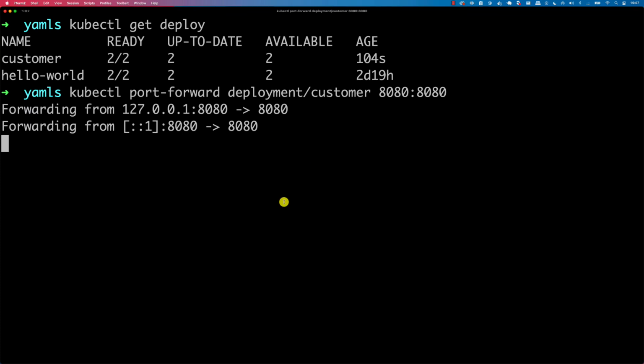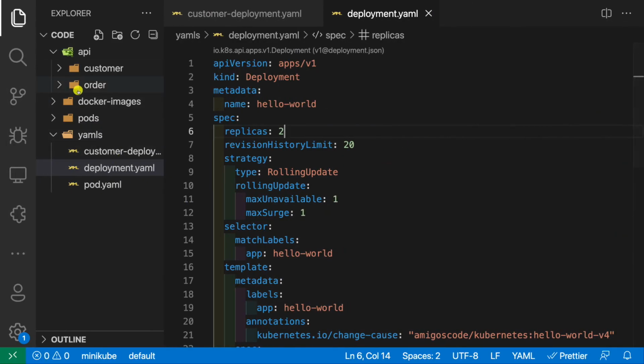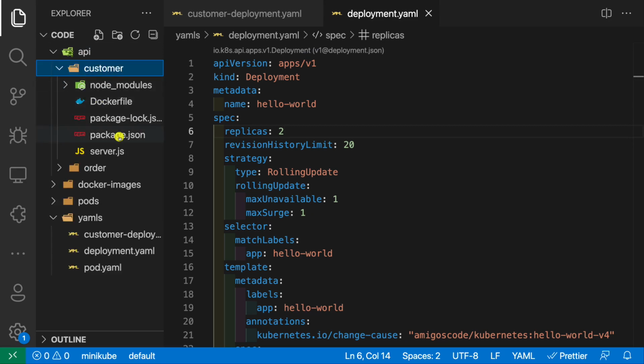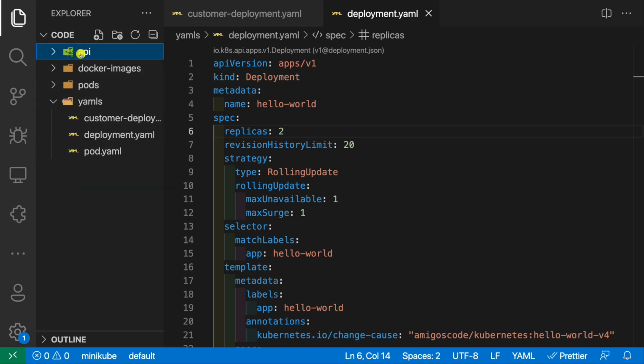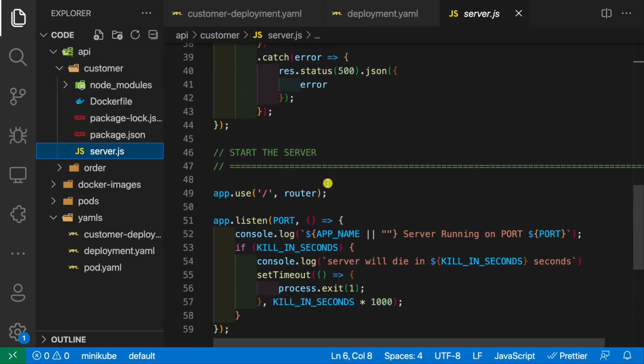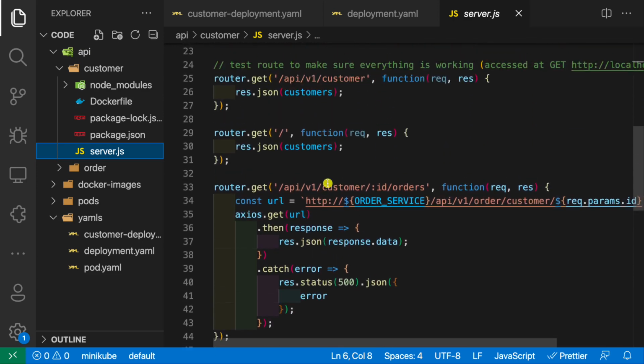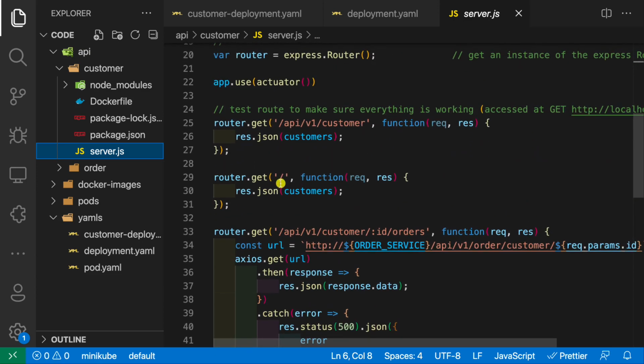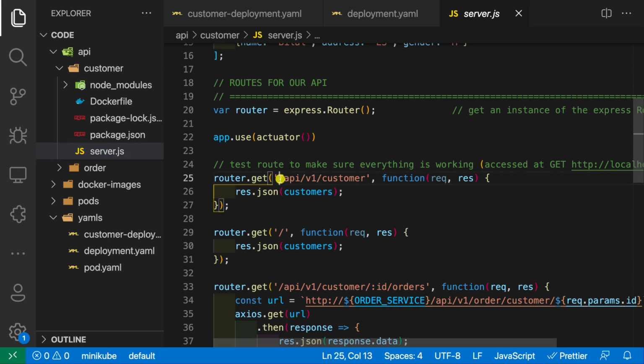Now, if I open up VS Code for a second, I just want to show you that within this API, we have customer, and then this actually should be microservices in here. So we have server, and here we have this one endpoint, API v1, and then customers or customer.